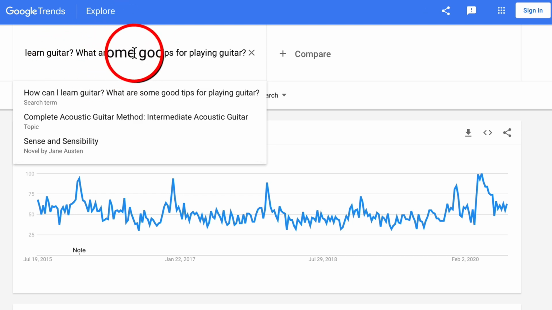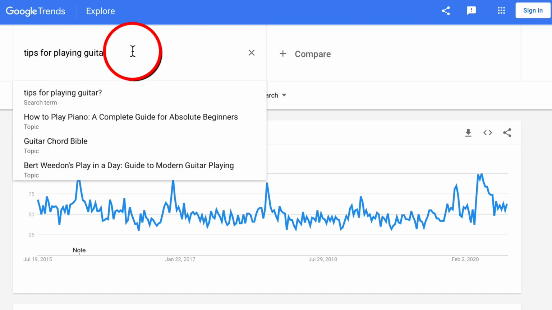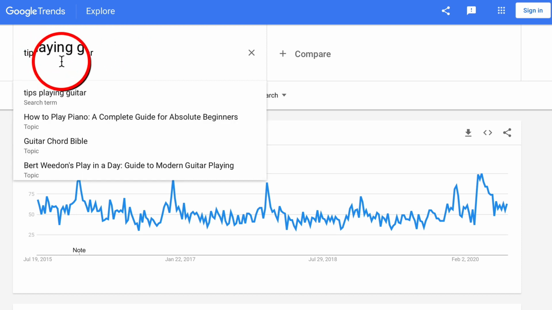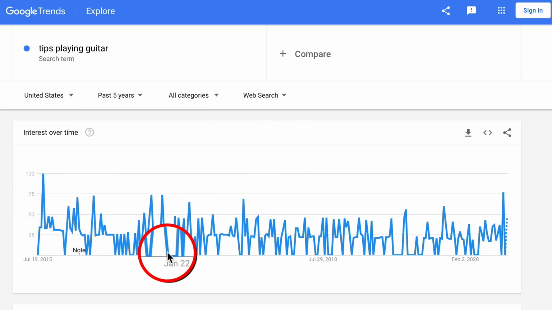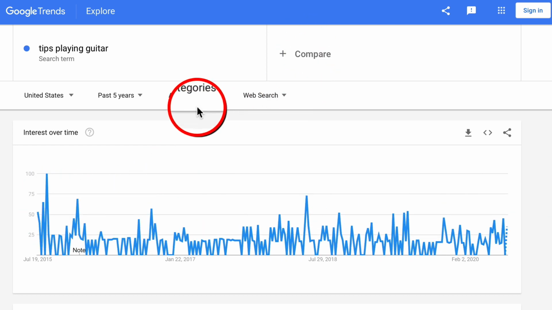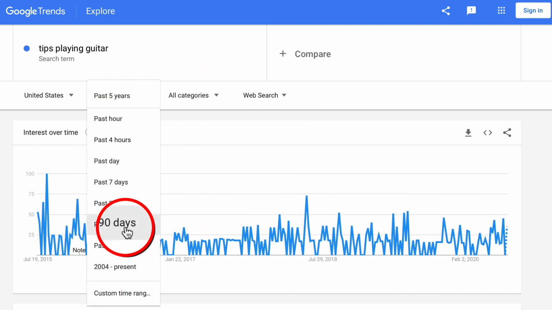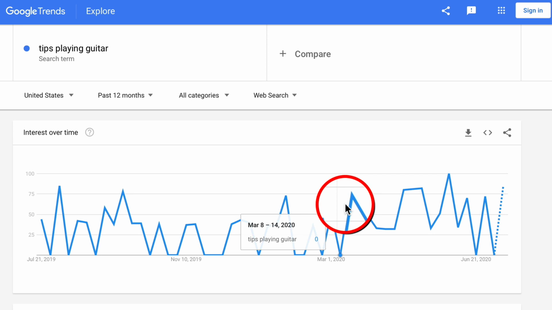So what are some good tips for playing guitar? So if we can just break that down into keywords. So tips playing guitar. Let's see what kind of interest. And there, okay, it bounces up and down, but there is pretty consistent interest in it. And if we zoom out, oops, we're already zoomed out. Okay, let's zoom in to 12 months. Okay, that looks pretty good to me.